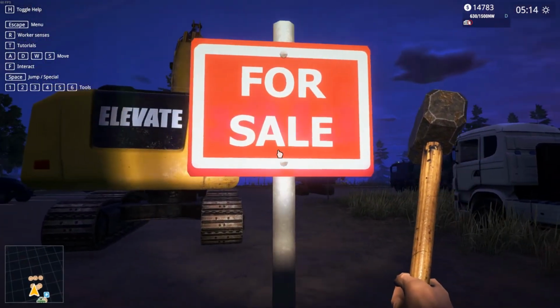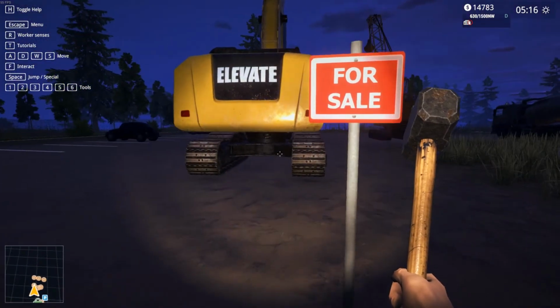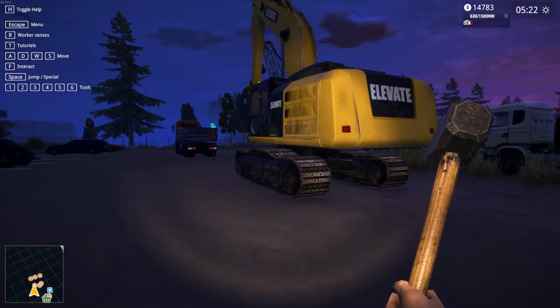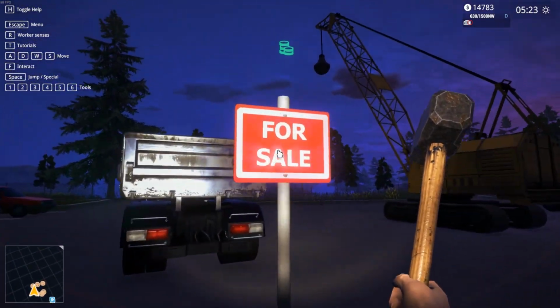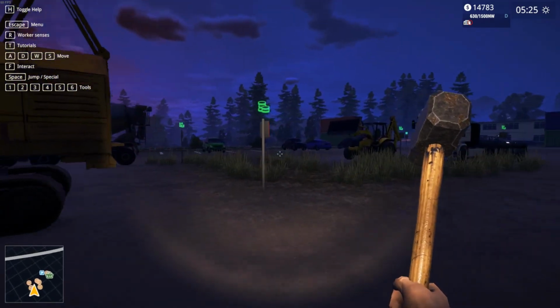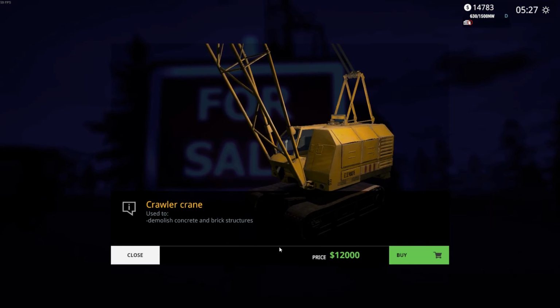Is that what we already have? Excavator. $9,000. Alright, let's see for sure which one we need. Excavator. Let's see what else we got here. Dump truck. Yep. Ooh, what's this big boy? Look at that thing. That looks cool. This crawler crane, 12,000. Ooh, steep.